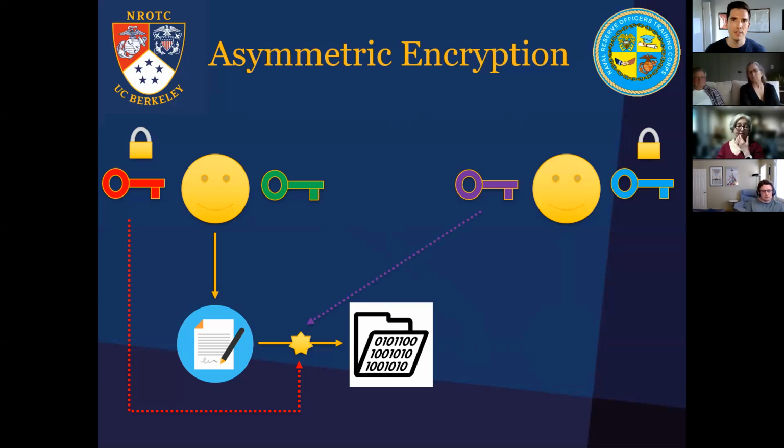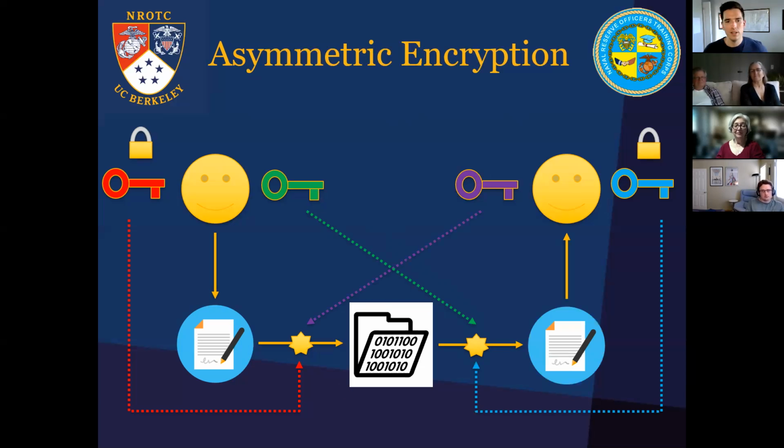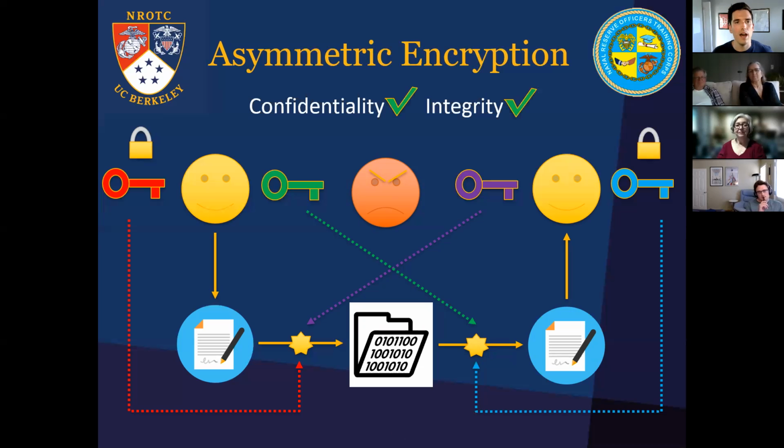Nate's then going to take that ciphertext and decrypt it with his private key. So it undoes the first encryption that we ran on it. And then he's going to decrypt it with my public key. And that undoes the second encryption. And then boom, we have the plain text out. And there's not anything a man in the middle or some kind of potential nefarious doer can do about it. Because we have achieved confidentiality in that Nate is the only one that can read this message. And we have achieved integrity in that he can verify that this message was signed by me.